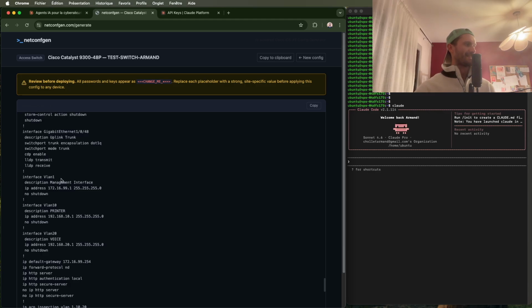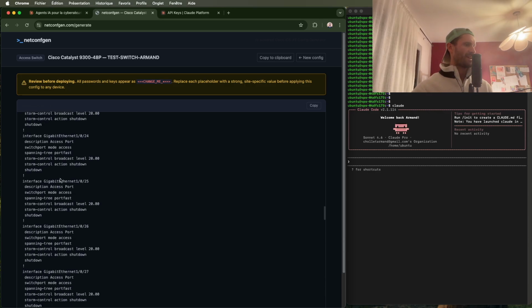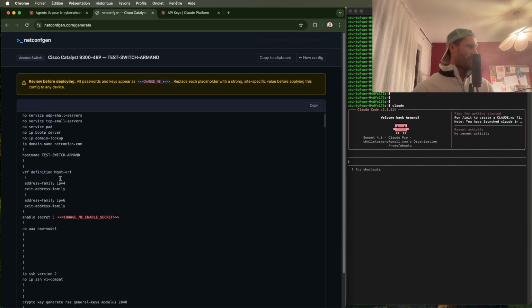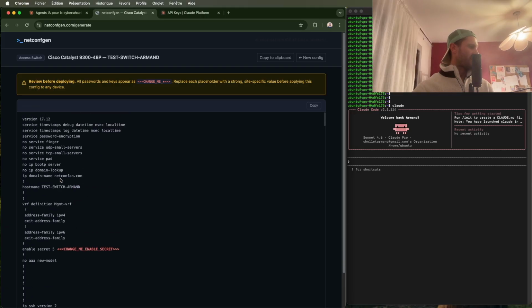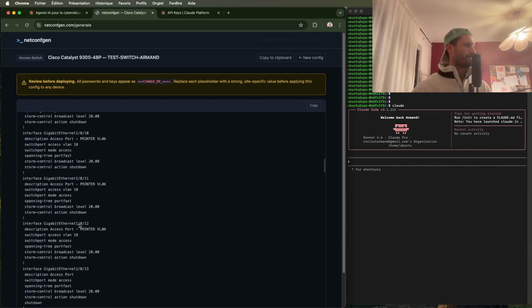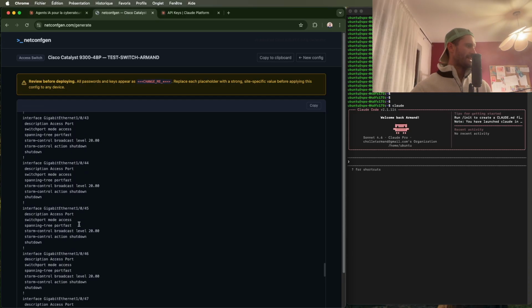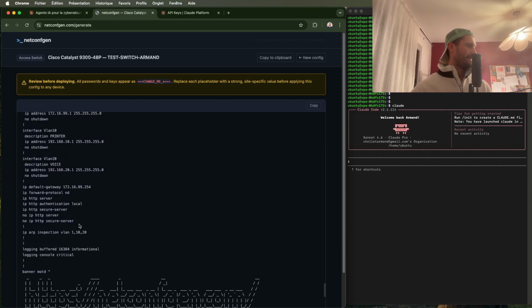Or maybe as well we can leverage the management VRF, because I think we need to check depending on the model. But on some models we should be able to leverage a dedicated management interface on the switches or the routers. So let's keep that in mind.